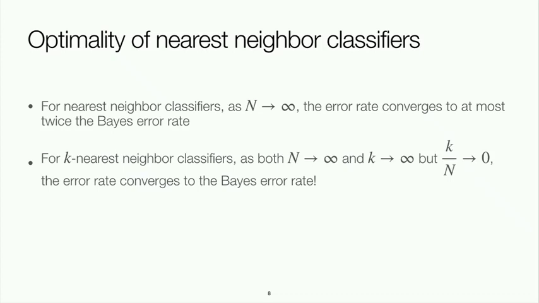So no 2 times nonsense. We're literally getting the optimal classifier that we could possibly hope for this problem. So that is, in a sense, a very interesting result. It basically says that k nearest neighbor is the best that we can do in this sort of infeasible asymptotic regime, where we get as much data as needed to learn the particular function, and we do something a little bit smarter than just one nearest neighbor. We do this k nearest neighbor instead.